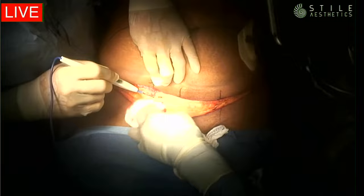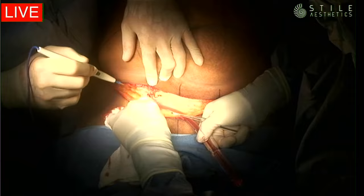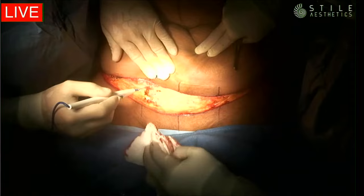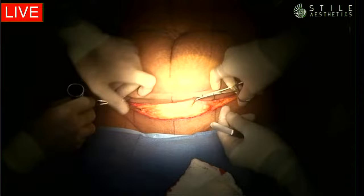Suction. Gotcha. Up. Yeah, good. Let's clean it up. That one got away. Obviously blocked. Let's get our towel clips. Good, nice and clean. All right. A little further. Actually, okay, good.